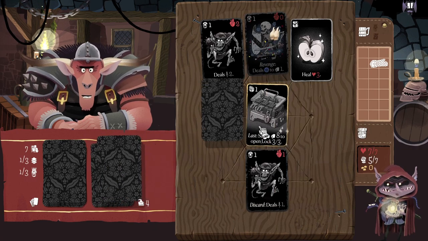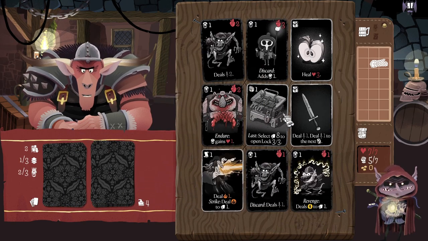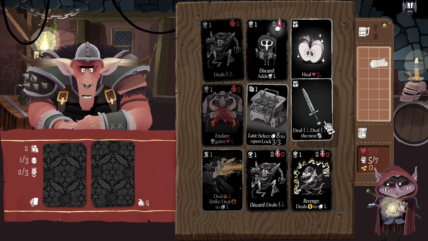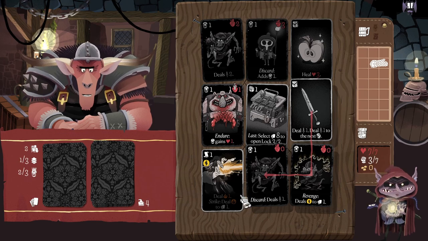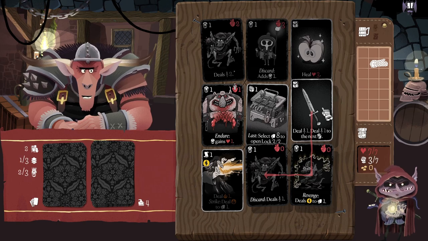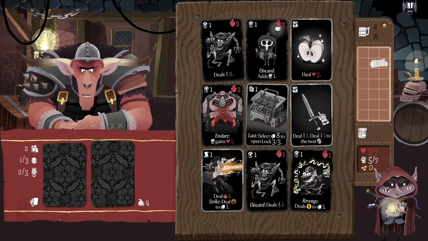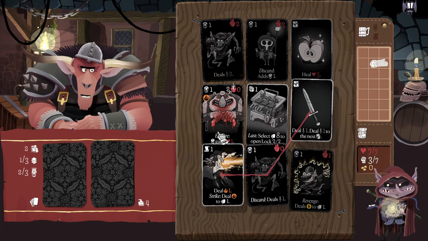So that's another monster down. That's 2 out of 3 now. Okay. Deal 1 damage, deal 1 burn to 1 card. 8 cards again to unlock it the 3rd time. That's 1, 2, 3. Ooh, he disabled this card though. Okay, that changes our plans. There you go.